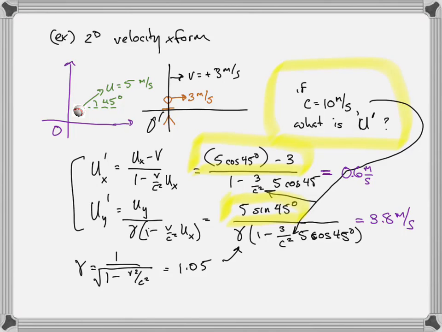And then I could have asked, so those are the components, I could have asked for u prime in terms of a magnitude and direction. So we can go ahead and put those together. Say we have 0.6 in that direction, 3.8 in that direction. And you could go ahead and find this vector u prime and this angle theta. I'm not going to do that. Leave that as an exercise to the reader.